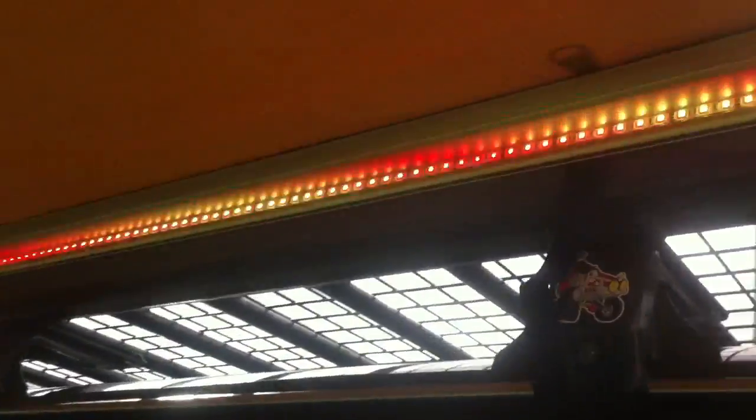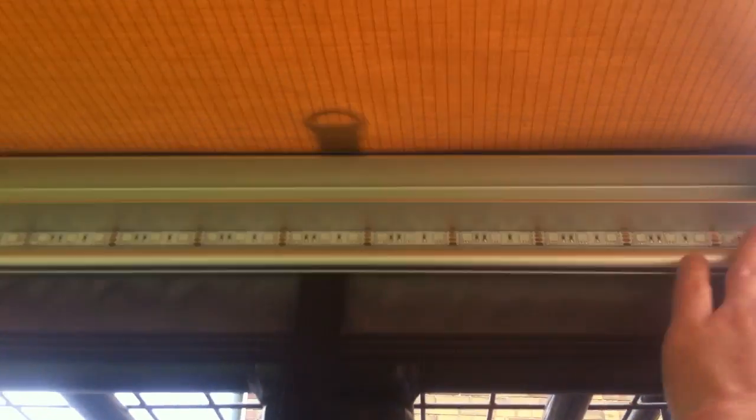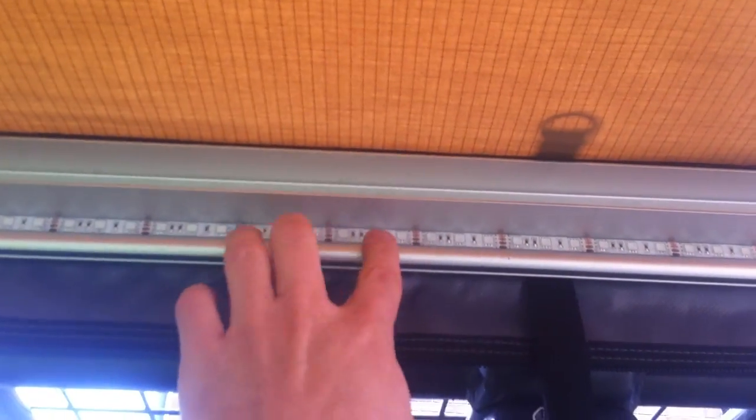So I'm not sure if I said earlier, but the light strip was bought just off eBay, and it comes in all different sorts of lengths. I bought a 5 metre length, and just cut it to the right size. So that's pretty much about it. Yeah, if you've got any questions, then by all means just flick us a message, and I'll try explain it a little bit clearer.